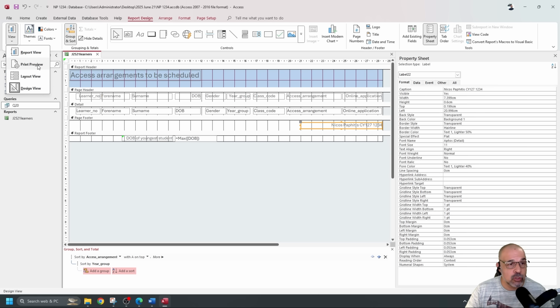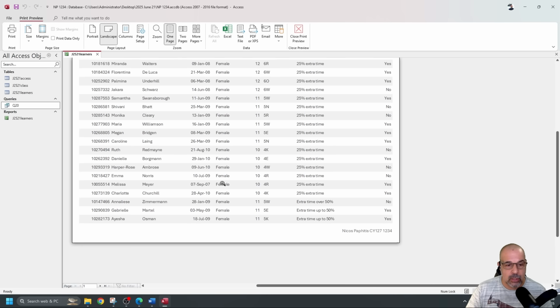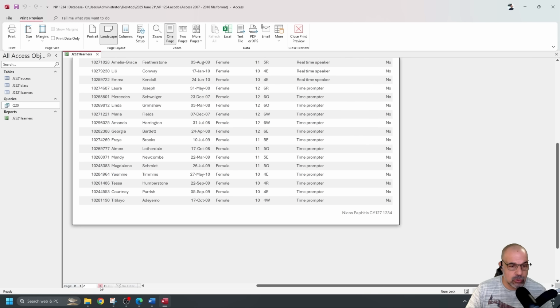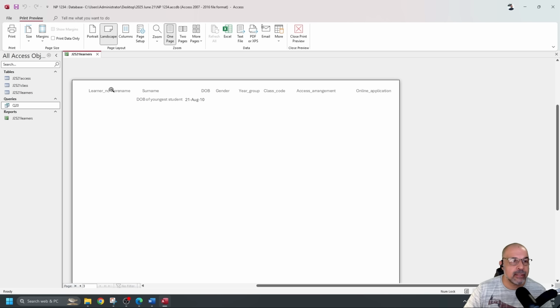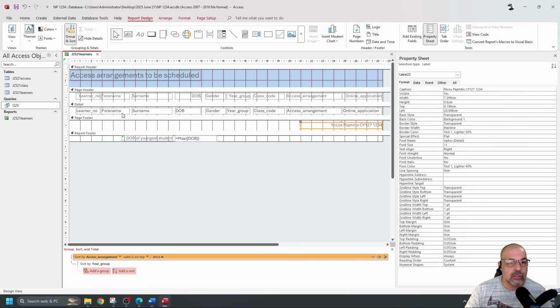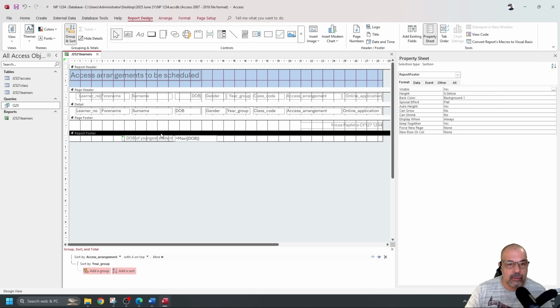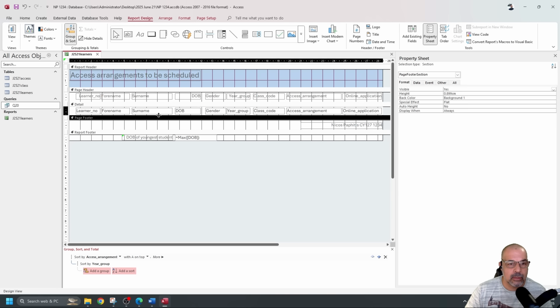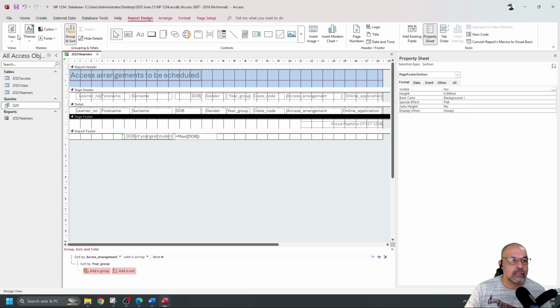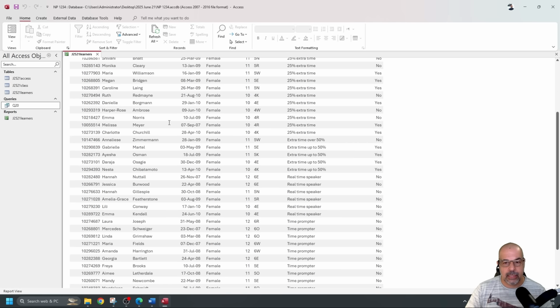So print, if it tells you pages, let's have a look. There's page 1, page 2. Oh, I still got a little bit there. So I need to go and make that a little bit smaller there. I made something else a bit bigger here. It's got to be this one. There, let's see now. Okay, that's nice and tight.